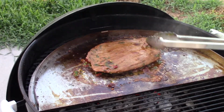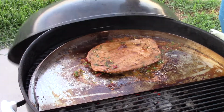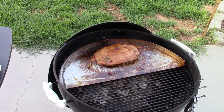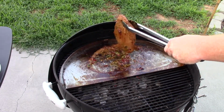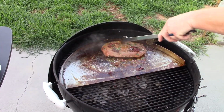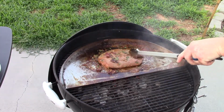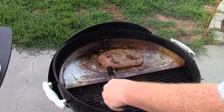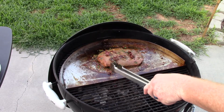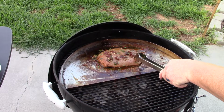All the juice is cooking on it. We're going to go ahead and get it covered up. All right, we're at another 2.5 minutes. I'm gonna give it a flip. Now, because we're using the skillet, we're not getting any grill marks on it, and since we're keeping the juice on it, we're not getting too much of a Maillard reaction. But you can tell it's nice and tender.